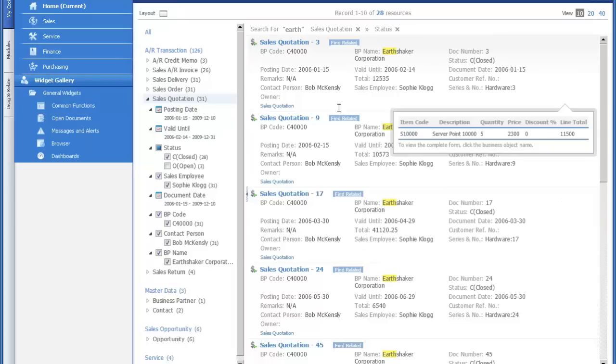really as fast as you can think, what do I want to see? One click will bring that information back to you. So there's a little bit of a look at that enterprise search that's built into SAP Business One when you have the SAP Business One Analytics powered by SAP HANA plugged in on the back end.